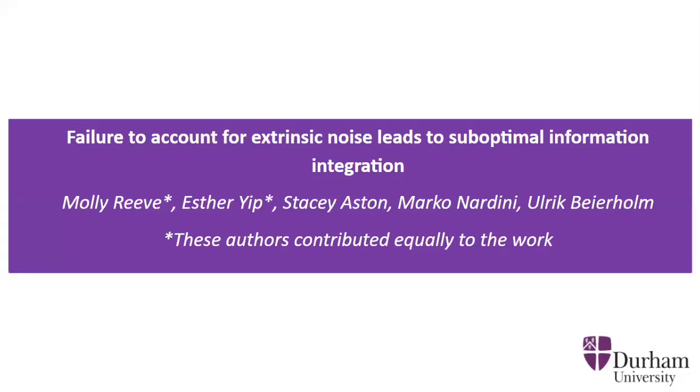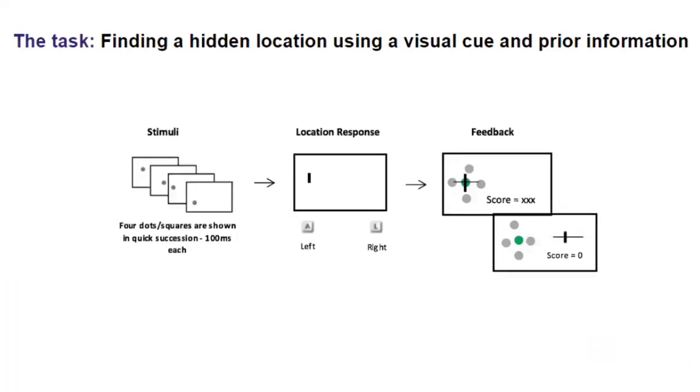This project attempted to further investigate this by measuring how participants weight visual cues with intrinsic only and intrinsic plus extrinsic noise alongside prior information to find a hidden location. In the basic structure of the task, participants were shown a visual cue, which was a 4-dot cloud with each dot presented one at a time. With the use of the visual cue, participants were tasked with submitting an estimation of where they believed the true hidden location to be. To encourage the learning of these cues, they would receive trial-by-trial feedback.